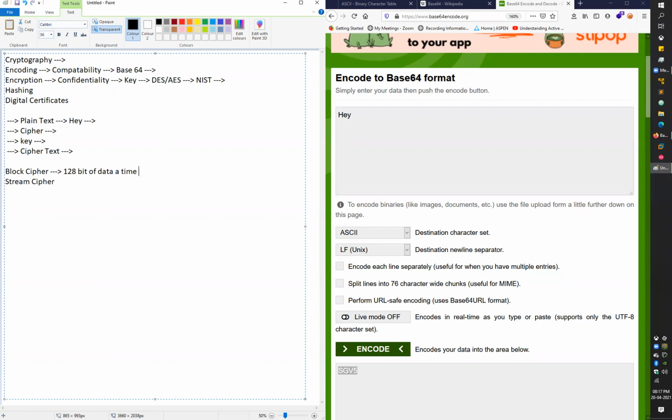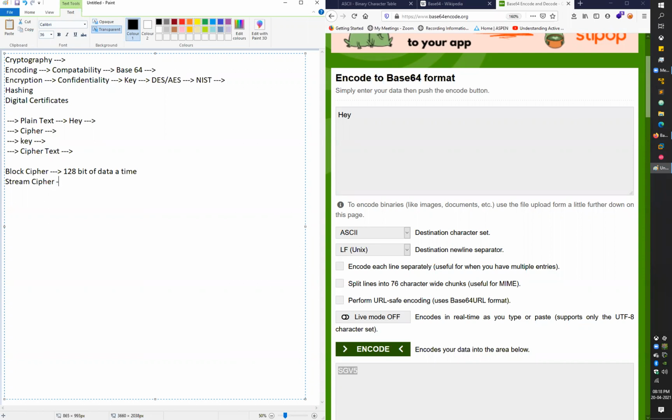It can't be 127. It can't be 129. It should be 128 bits only, right? When you have this kind of condition for encryption, at that time we generally call it a block cipher, the algorithm which works for a fixed amount of data.